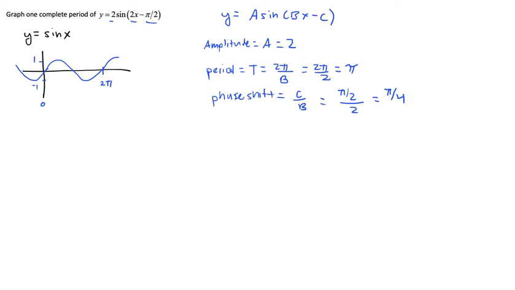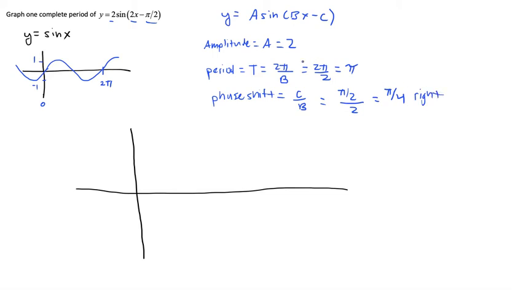Okay, which one do we do first, though? Okay, well, we always do the phase shift first, right? Phase shift is the horizontal change. Okay, the horizontal shift. Amplitude doesn't really matter, right? That's just going to be the mark that we put up here. So instead of going from negative 1 to 1, we just go from negative 2 to 2. Okay. So a phase shift should always be first. Now this is a pi over 4, right? This is going to be pi over 4 to the right.